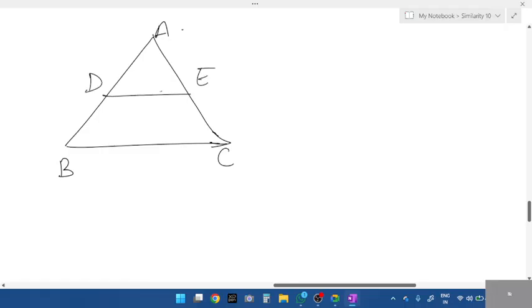Next one: parallel lines. When two lines are given like this, two triangles. Previously, we didn't study any parallel line concept. We just studied sides. What if you have parallel lines? ABC, a parallel line runs in between. DE. These two are parallel. When they are parallel, the formula, students, is AD divided by DB on the left hand side. Is DB a full line or half line? AD and DB are just half lines, right?